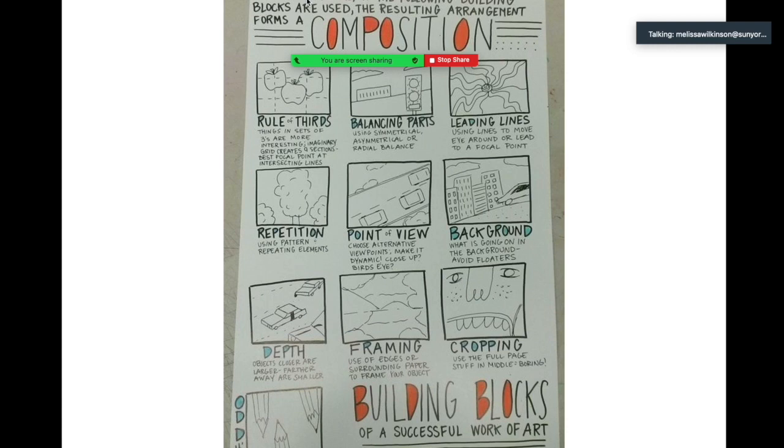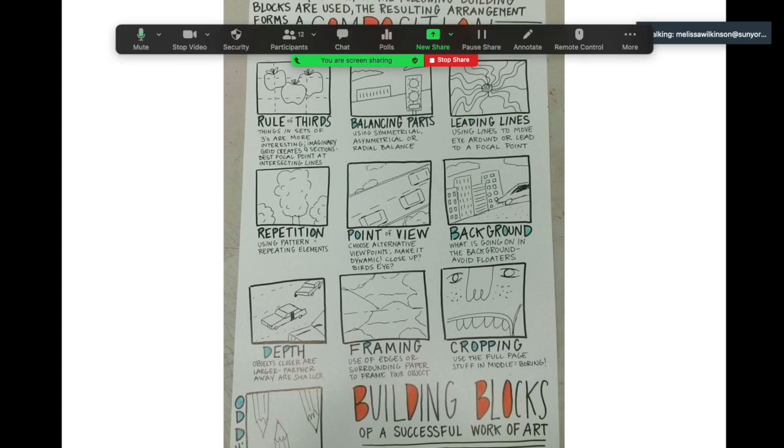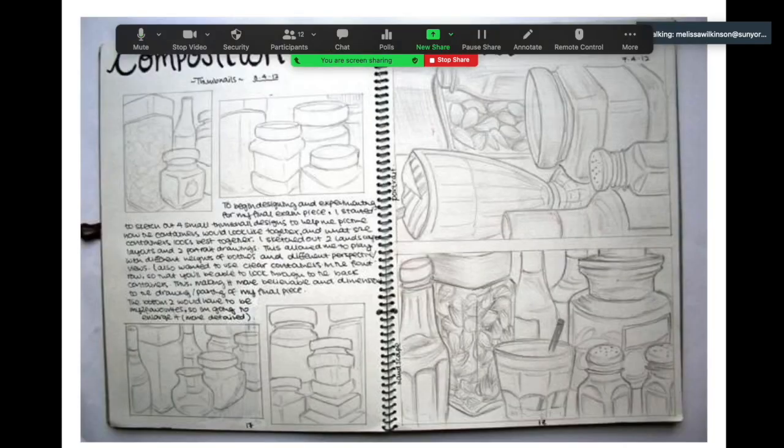And then, the rule of odds, right? When you're putting multiple elements that are the same in an image, you want to think about using odd numbers. So either 1, 3, 5, 7, or 9. You don't want to put 2 pencils in that composition. You'll want to put 3. For some reason, the rule of odds tends to be more visually appealing to most people because it correlates to the rule of thirds, ultimately. It's just simply what we find more harmonious.